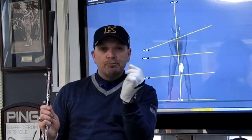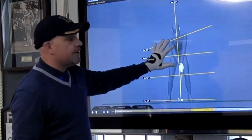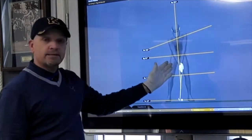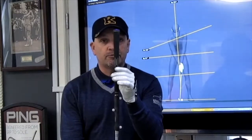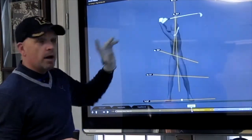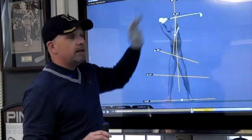Think of a spring winding up really tightly that doesn't move around and twist and shift. If you look at this avatar I created just a little bit ago, I'm at a 92.6 degree angle here, which is just a little bit of tilt from straight up and down. That's a great number for a mid-iron. Watch me at the top of my golf swing — I'm at 92.6 at address, now I'm 91.3 at the top. I'm only 1.3 degrees different, and when I practice, I actually try to work on maintaining that amount of tilt in my golf swing.